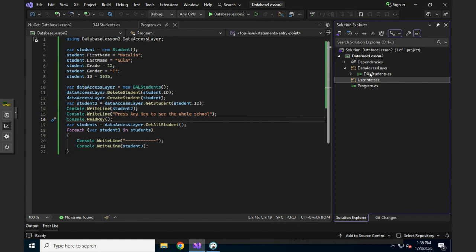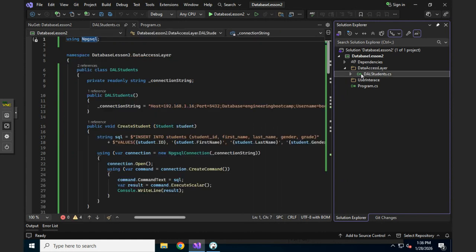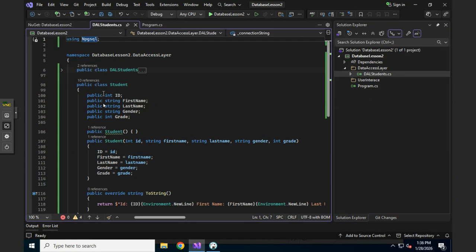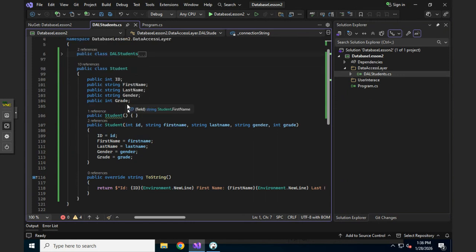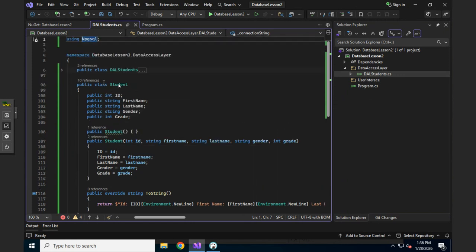I made a folder called data access layer, and inside there I made a class called data access layer students. Inside here I did put my model class, which should look very familiar from last week. Normally this would not be in here, but to keep the sample program really lightweight, I put them in the same folder. It's usually good to keep my model separate from my data access layer.